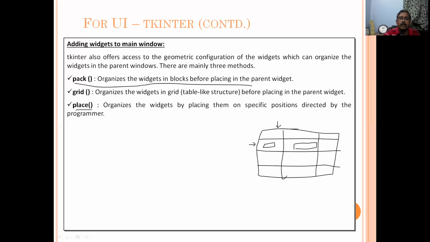And the third one, which is not very much practiced in writing simple programs, is where you can position the widget exactly at the particular place where you want it to be. So you have to understand the geometrical dimensions of the window and which particular dimension to be used to position that control. That's why we generally use grid if you want to make a more structured window in a very simple way, or if it's a very simple window with very few controls, we can also use the pack function, right?